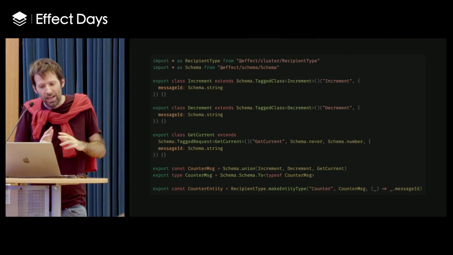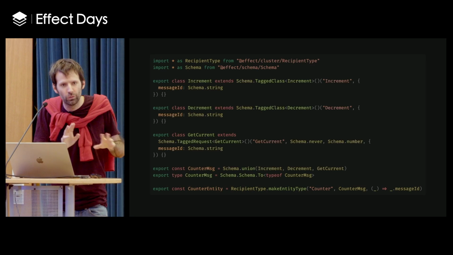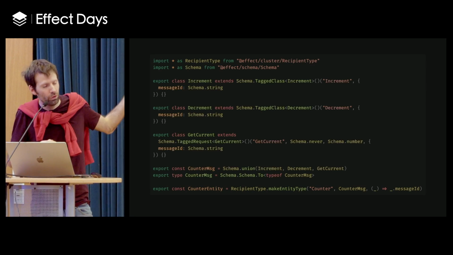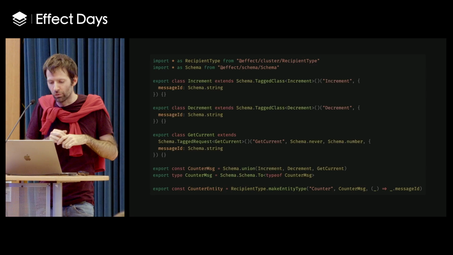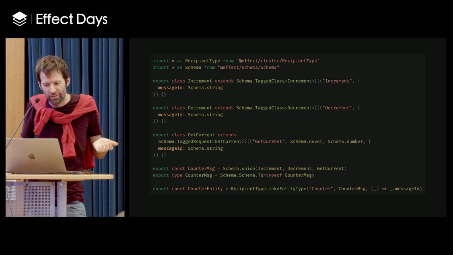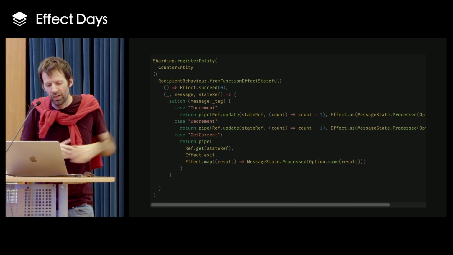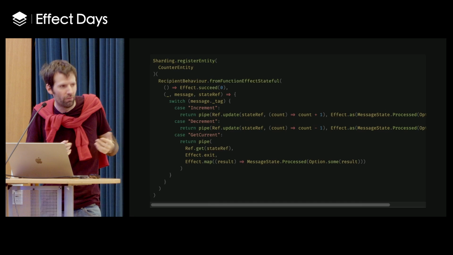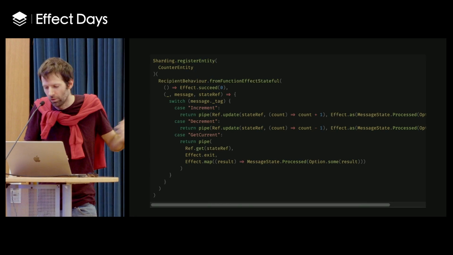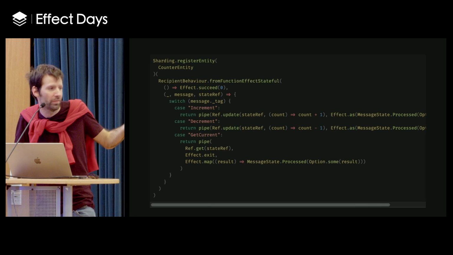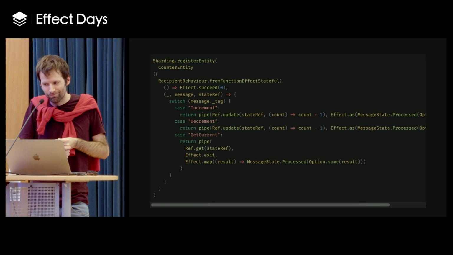And sharding is actually not tied to the workflow problem. That means that you are free to define your protocol using Effect Schema, and here's your messaging protocol. And then, after that, you can register into your sharding cluster the behavior for the protocol. So when you receive a message of that kind, you, for example, can perform increment, decrement for a counter, or get the current value of the counter.